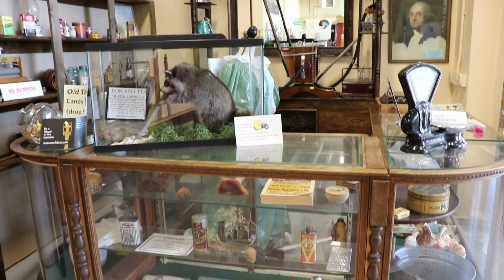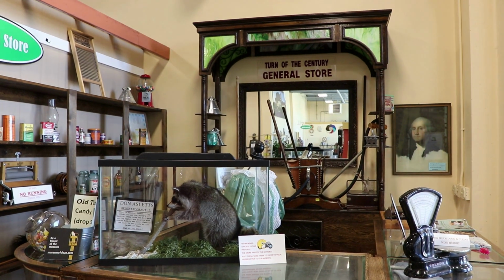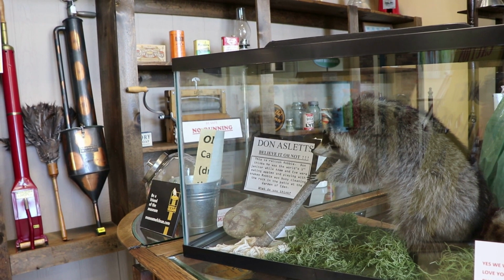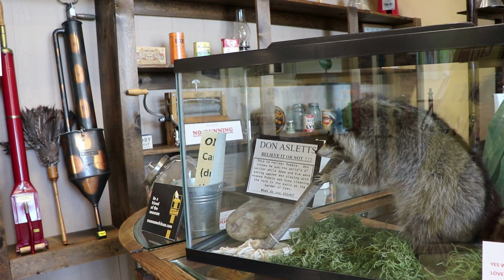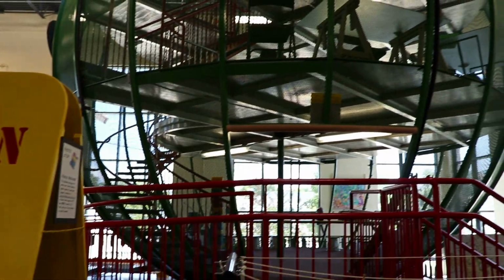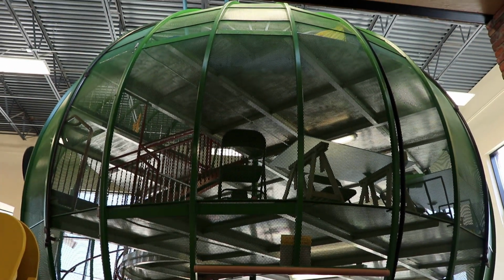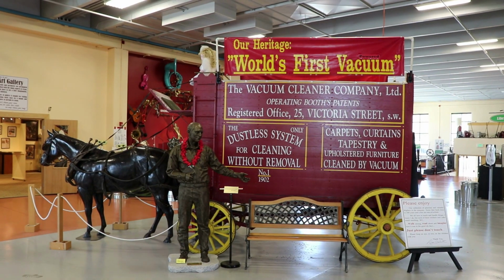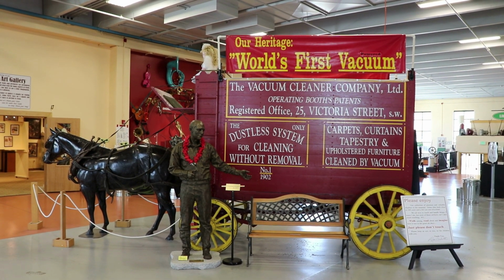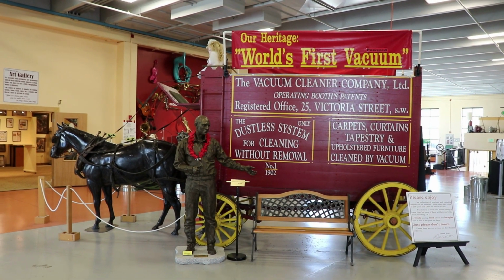The museum is the creation of Idaho entrepreneur Don Aslett. He founded the Varsity House Cleaning Company in 1957 while a student here in Pocatello at Idaho State University, and built the business up to a company that received $190 million in 2006. Aslett is considered one of the world's cleaning experts and has written a lot of books about cleaning. He claims that the amount of time spent cleaning can be cut by 75% if one uses the right tools for cleaning, and also he believes that each person must do their part.